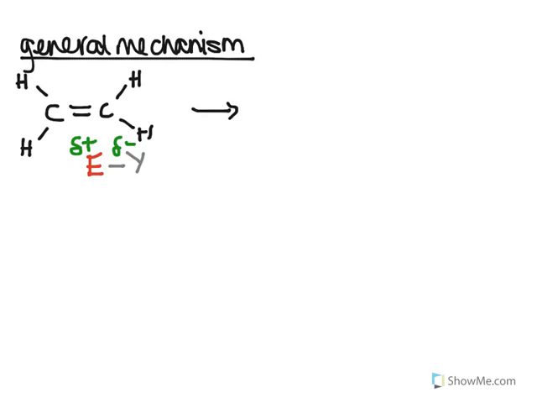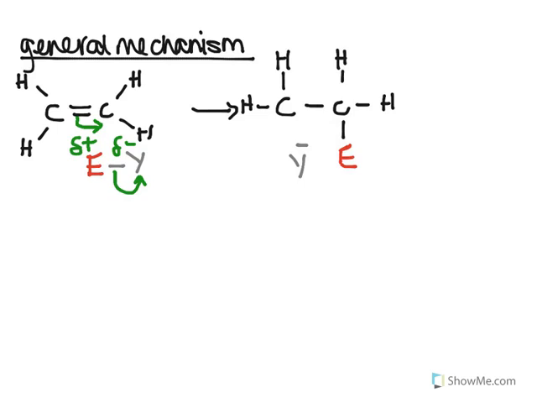So what happens here is that as this approaches the pi bond, the electrons from the pi bond look to make a bond with the electrophilic part of the molecule, and of course this means that the single bond in the molecule must break, with the two electrons from that bond attaching themselves onto Y. And if we draw that as it has happened at that stage, we find that we have bonded this carbon onto the electrophile, leaving the second carbon minus an electron and having a positive ion, and the Y part of the reagent molecule now has a negative charge.